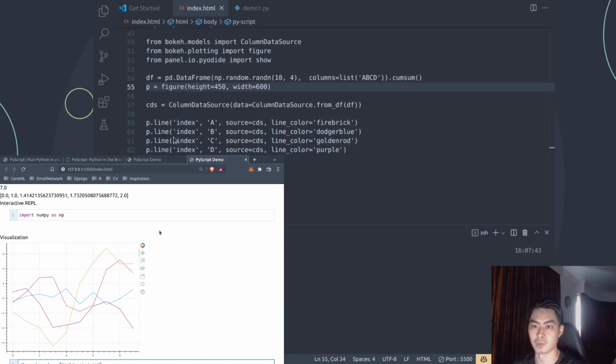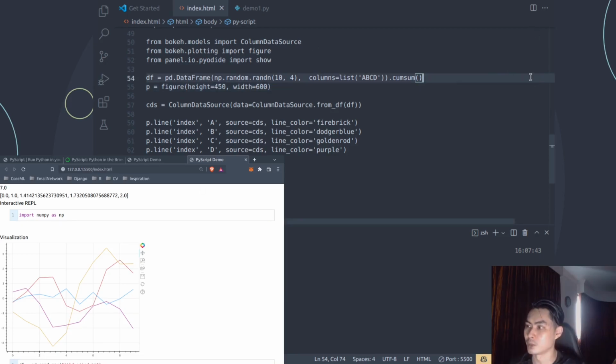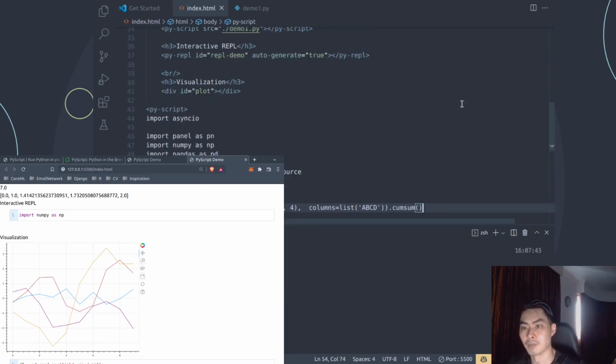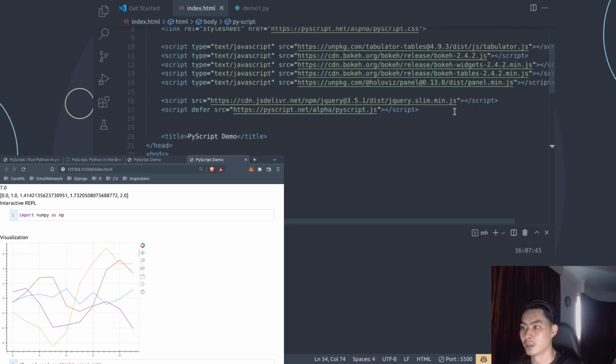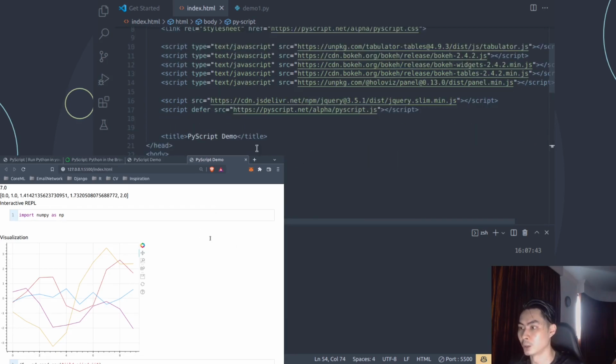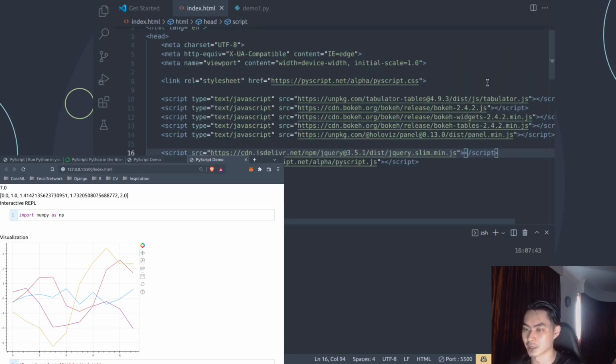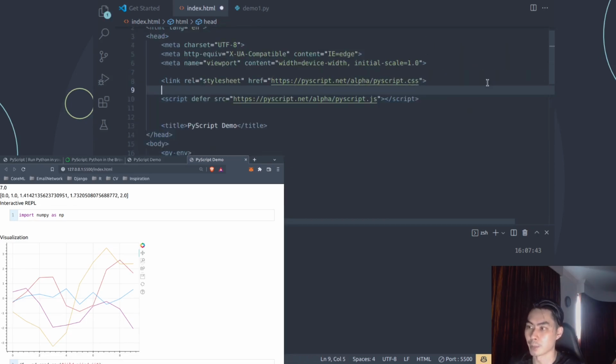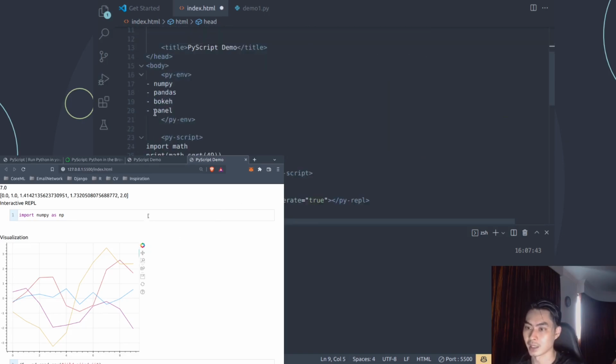A very short video. Just really want to show you how you can use it right away in your code. The setup steps are really simple. You don't really have to do a ton of things to maybe install these dependency setup environments and stuff like that. It's really easy to get started. You don't even need to worry about any of this stuff. If you see how easy we get started, we just have to go in there and load in the PyScript CSS, PyScript.js, and then from there you can start using.